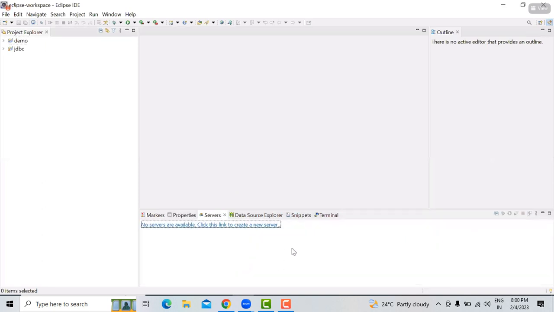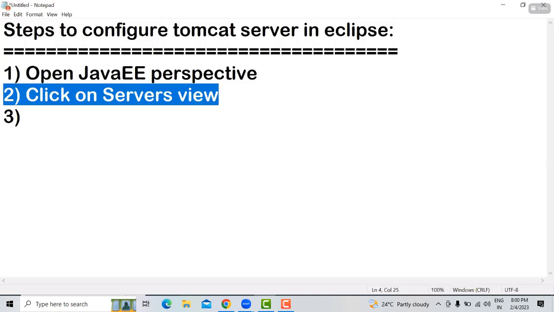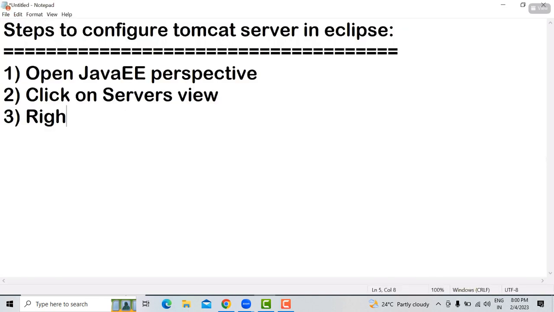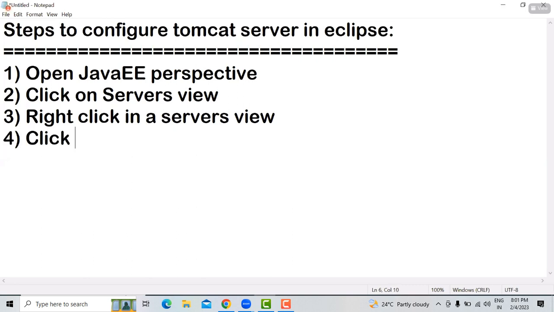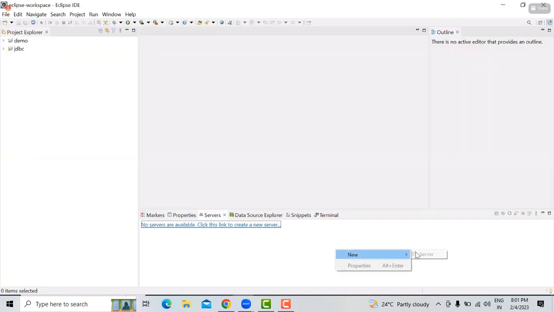Here, right click, new server. Right click in the servers view, click on New, click on Server.